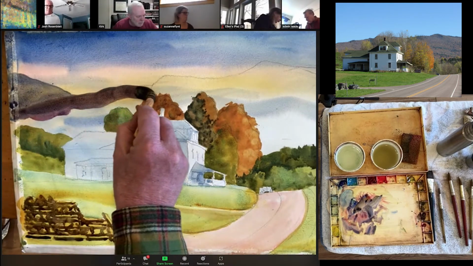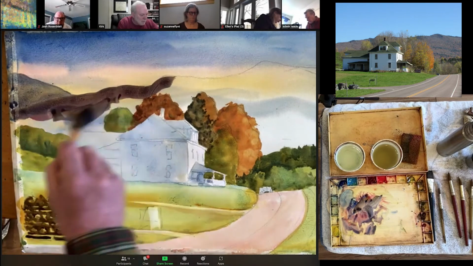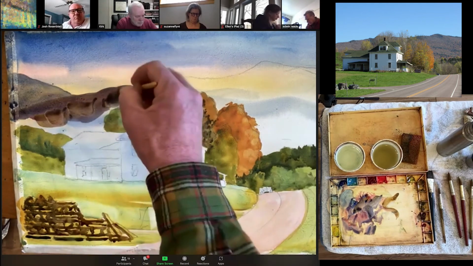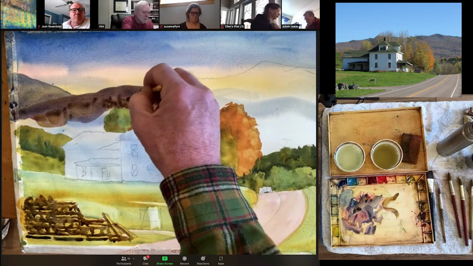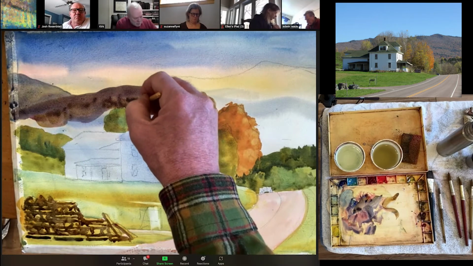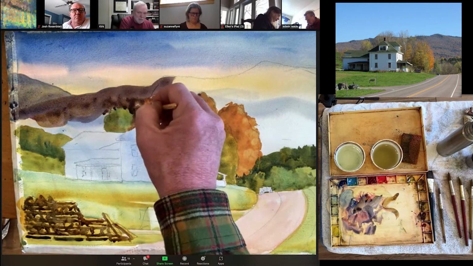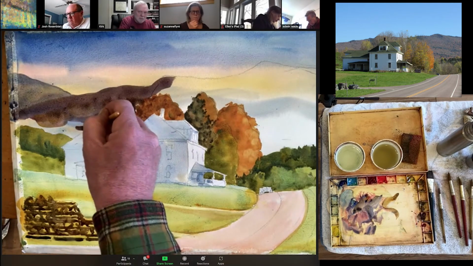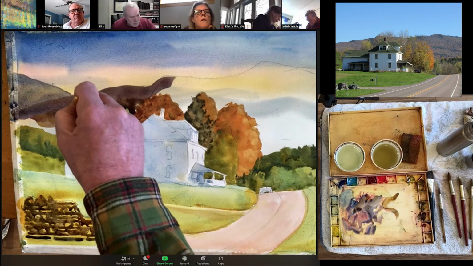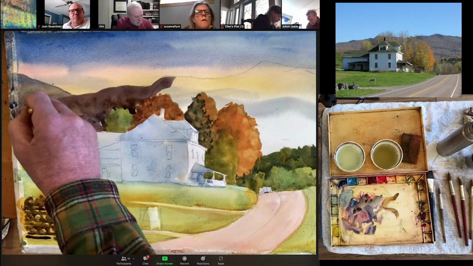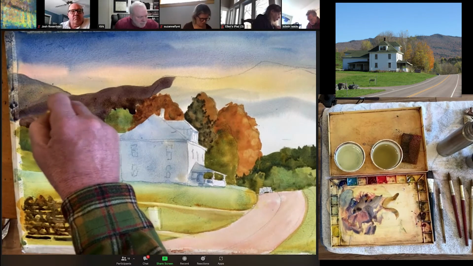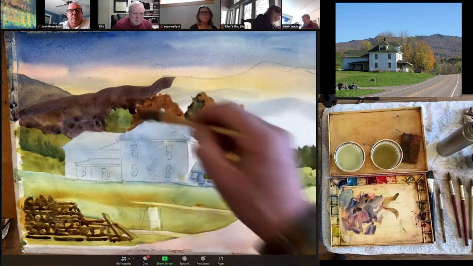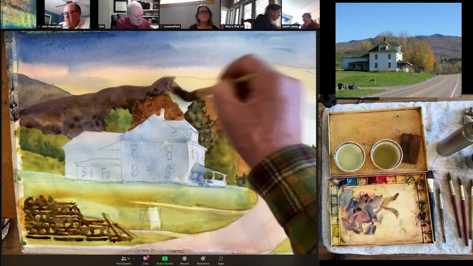Here we go, up the side of the mountain there. Now I'm gonna get a little bit of yellow color in here, boom. Now I'm gonna dance around the edges of these trees to create raggedy edges at the edge of the tree, and I don't want to hit that roof. There we go. Around the roof, boom. Okay. Around that tree.